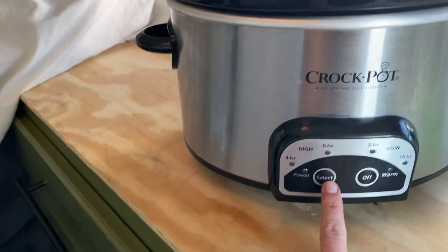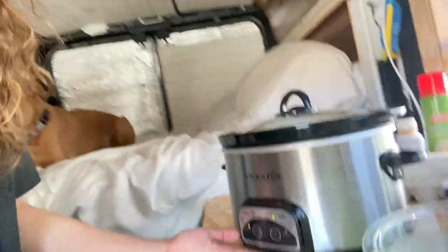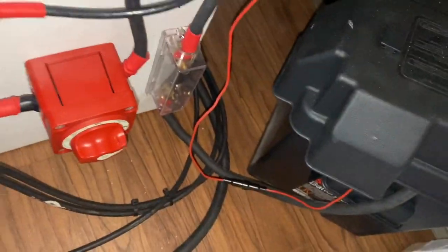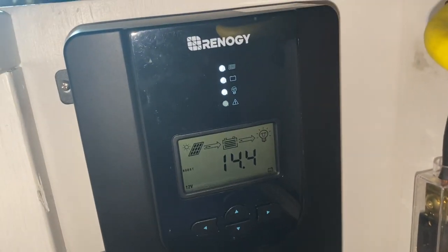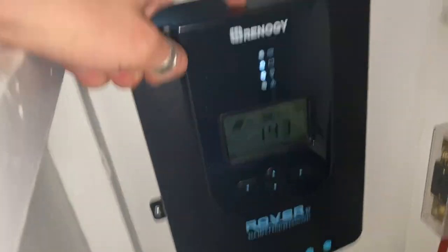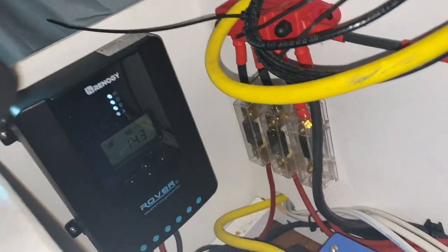My electrical seems to work when I turn my car on because it is hooked up to the alternator. I'm not gonna have my car running for three hours. It's working now that my car is on. I want to show you the actual battery system — this is the brain of my operation. She's working because I don't have anything running off her. We'll power on solar. But I think my solar power isn't getting stored to the battery, therefore this is only running off this, which isn't enough.